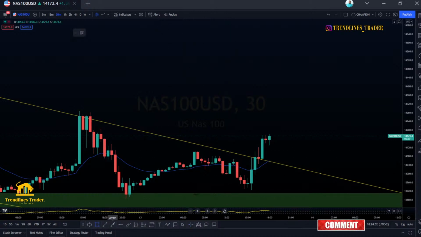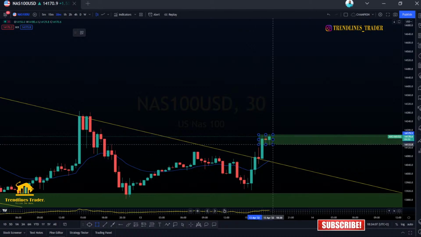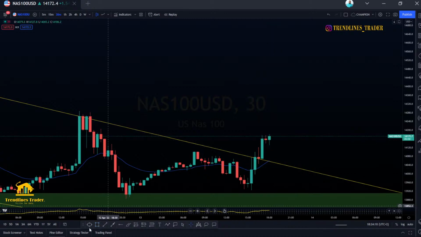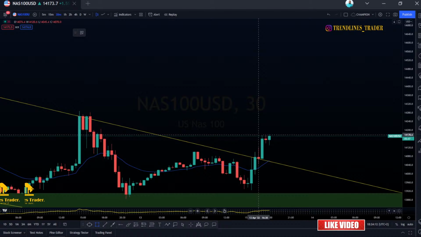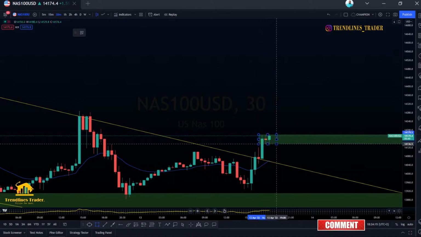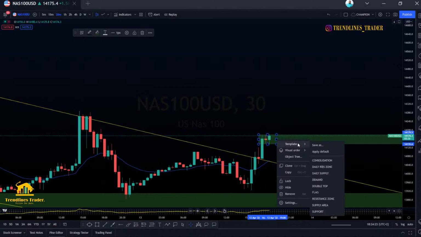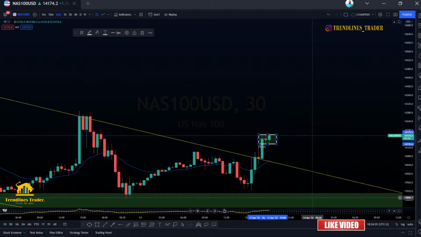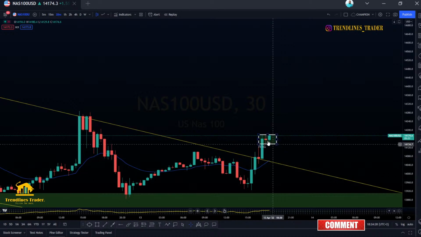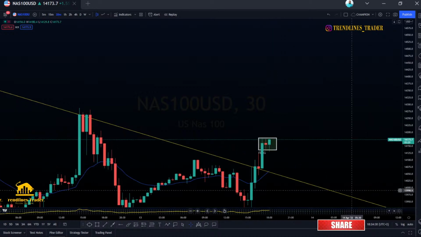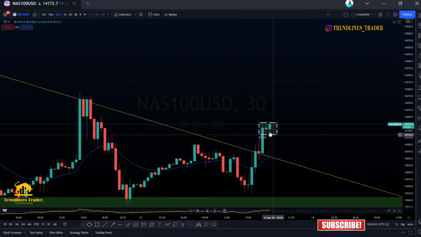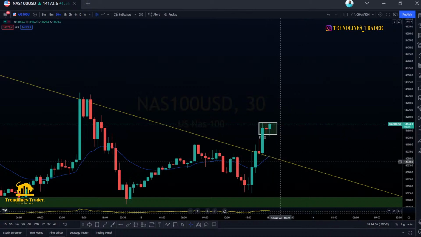We will have to witness this type of, wait, what did I do with the flag? This is what is happening. Allow me to do it like this. Template. Oh, is that my flag? Yeah, I'm circling this area right here so that it shows us that the price will continue to consolidate around this area. Usually the flag, let me draw the flag for you.